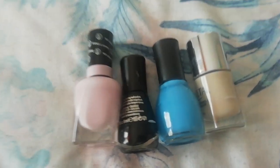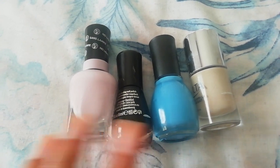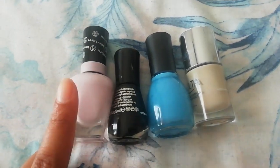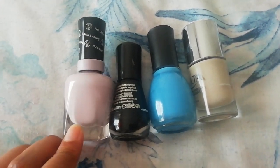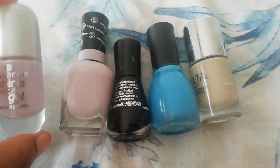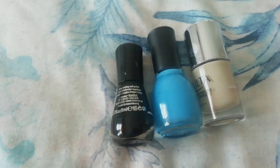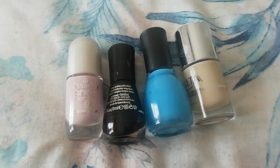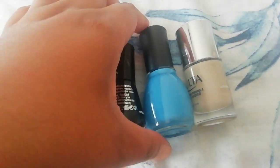So these are the four polishes I'll be working on, and how I'll be doing it is a little different from what I've done on my previous project polishes. Because one is a full bottle, it's going to take quite a while to work through it. I've decided I'm first going to work on this bottle — the working bottle — and as soon as it's up, I'll move on to the bottle with the least product, which would be my Essence polish.